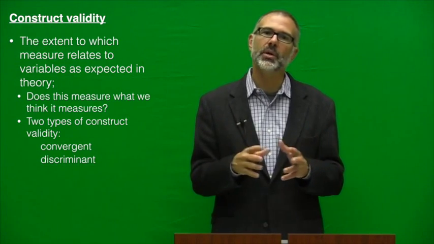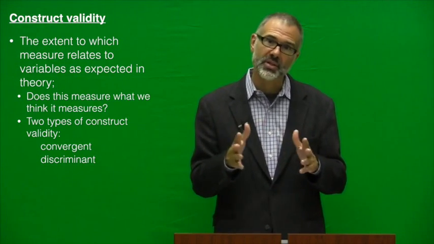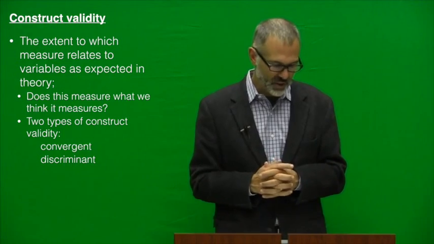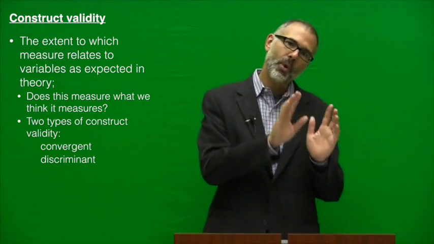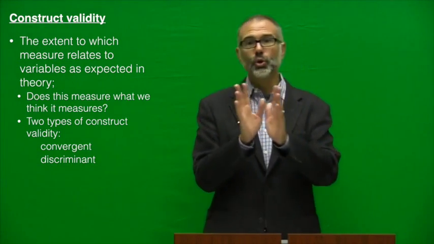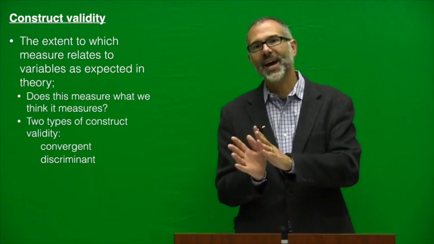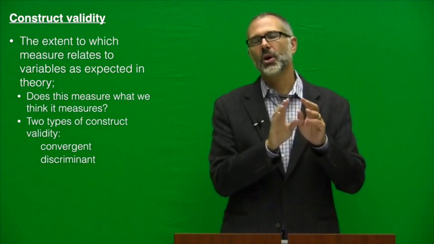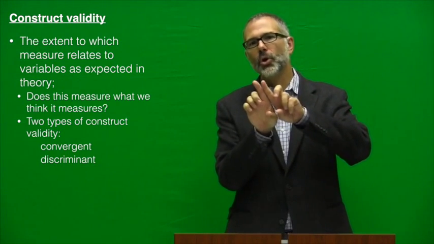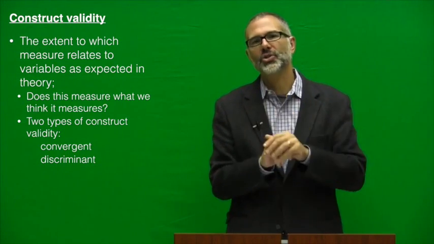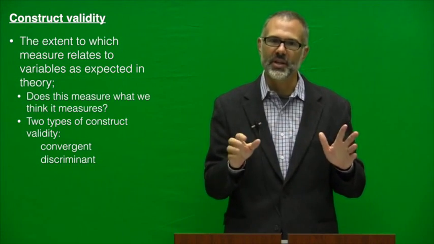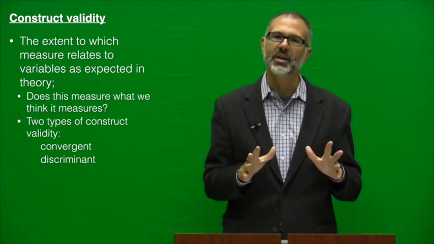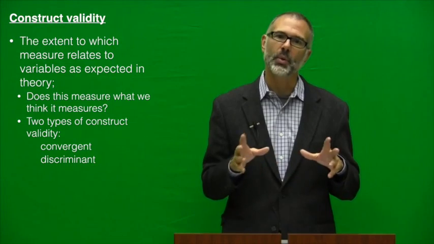Often you'll see in measurement more subtle uses of this construct validity. So for example, I want my depression measures to be loosely correlated with anxiety. I don't want them to be anxiety measures. I want them to be depression measures. And so sometimes you want them to come close but skirt by other constructs. So construct validity is a powerful tool that we use to assess the validity of instruments.